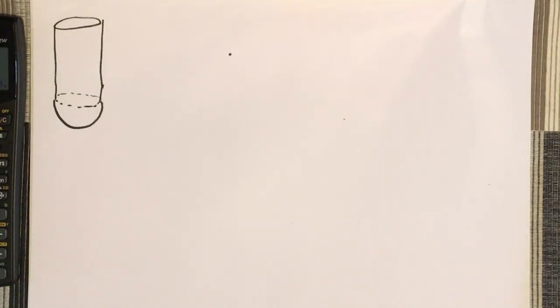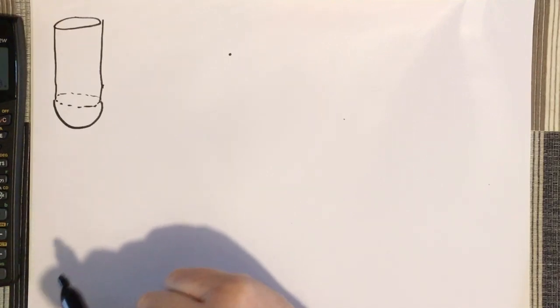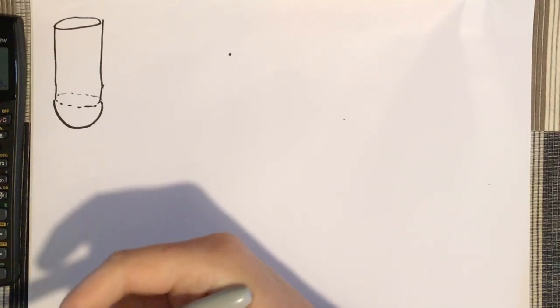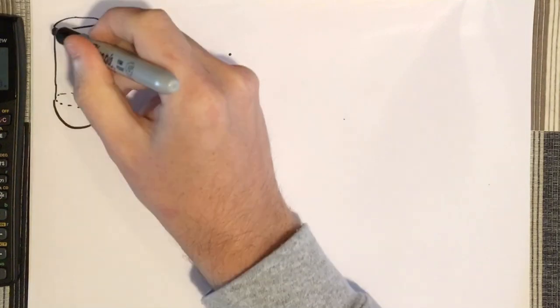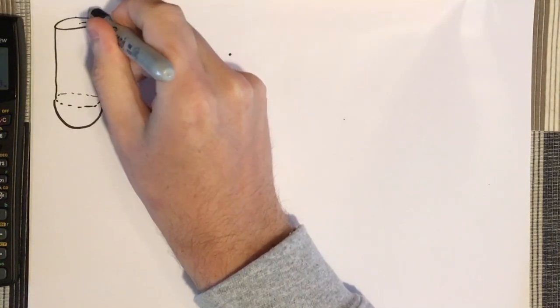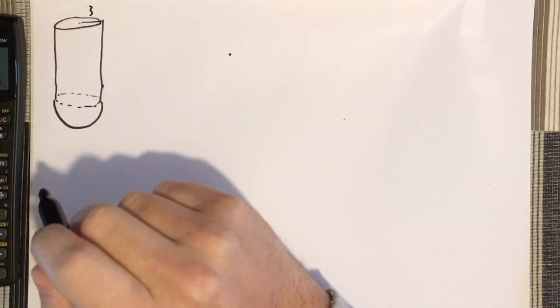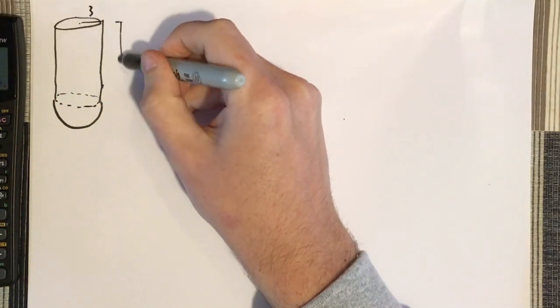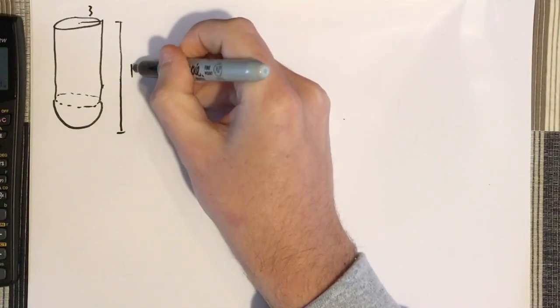All right, so example 2. This one isn't taken from your textbook, it's taken from elsewhere, as are the rest of the examples I'll do. In this one, you've got a container in the shape of a cylinder on top of a hemisphere. The cylinder has a radius length of 3. The container has a total height of 15. So that is the overall container, has a height of 15.